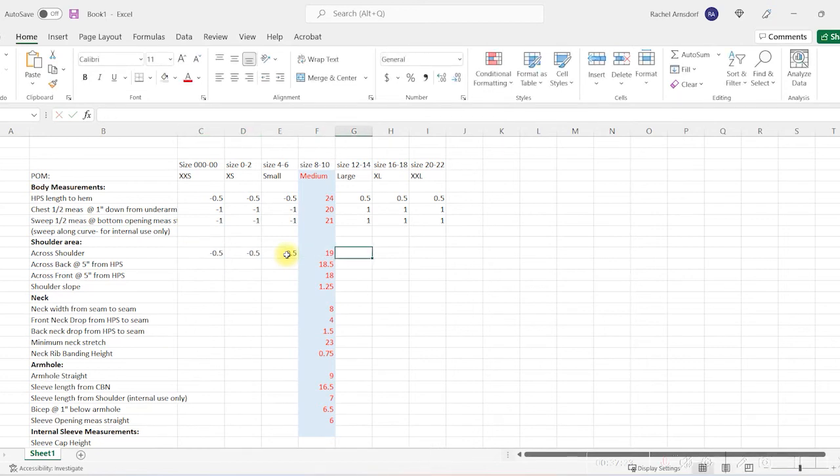Now, as I go up, I actually think you probably don't need to get as big. Typically, your across shoulder would grade a half inch. That's pretty industry standard, as I said, a half inch or a 3/4. What I would recommend for something that's a relaxed shoulder and a little bit off the shoulder is maybe like 1/4. You don't need that much. And a great reason to check out the larger size is that there's no reason someone who's larger in their bust area is necessarily larger in their cross shoulder. And if anything, a shoulder that's too relaxed on a large size is just gonna look sloppy.